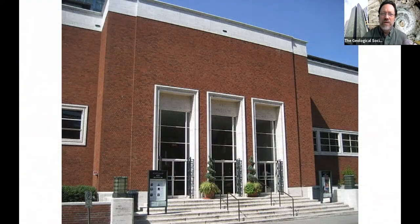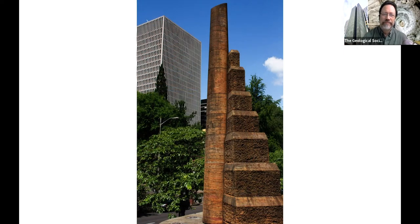You see it used in classical settings often. This is Pietro Belluschi's Portland Art Museum in a modernist idiom, but it's still got classical elements to it. And so the travertine is suggesting that connection to Greece and Rome. And here's a version of it, Italian travertine in front of the Justice Center that needs to be cleaned up.